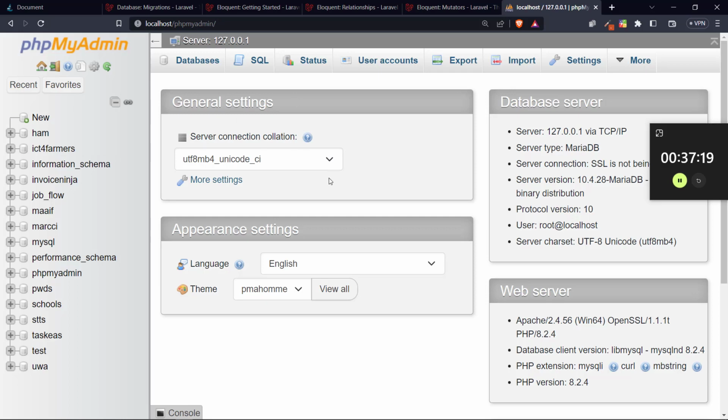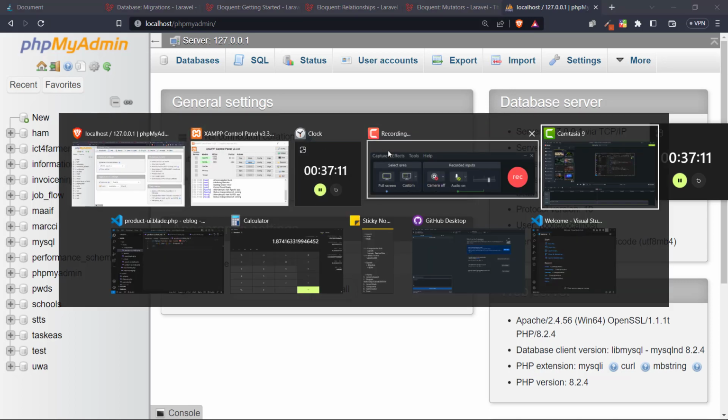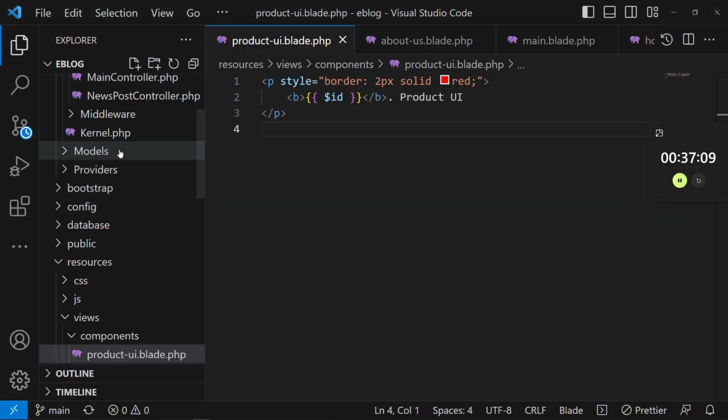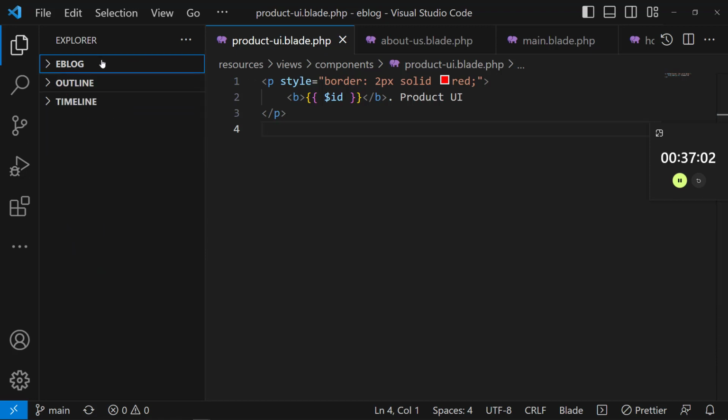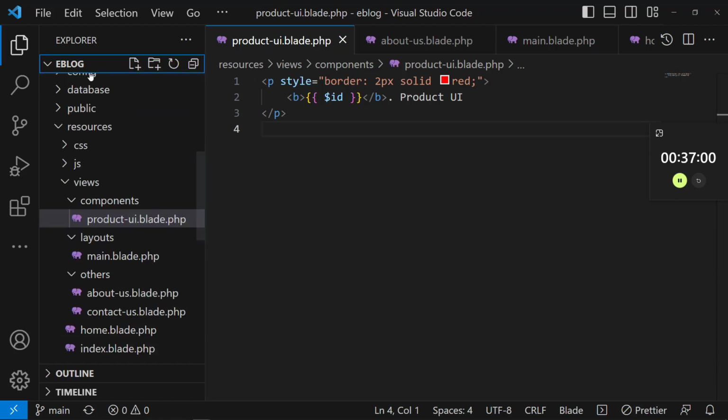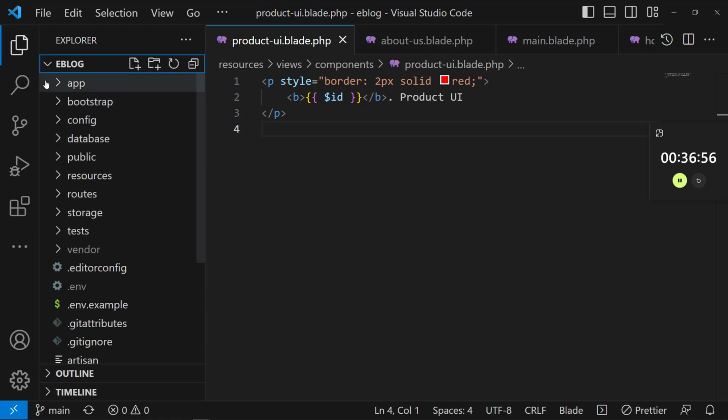After doing that, the next thing is to create the database that we're going to use for our project. If you still remember, our project is called e-blog, the one we used to create our project. So I'm going to create a relevant database for our project, so we can connect it with the database.